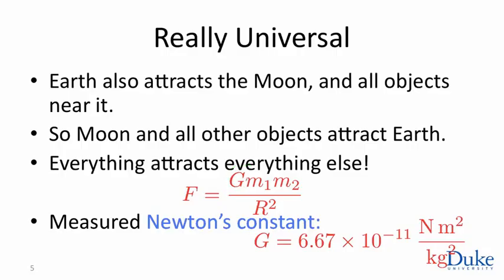The first measurement we have of Newton's constant is in 1798 by Cavendish, who actually measures the gravitational attraction between two metal balls whose masses he carefully measures separately. So he can actually measure the distance and the masses and find the force and extract a value for G. And G, in the units that are convenient to us, is given by this number, 6.67 times 10 to the minus 11 newtons times meters squared per kilogram squared, so that when you multiply it by two masses, kilogram squared, divided by meter squared, you get a force in newtons.